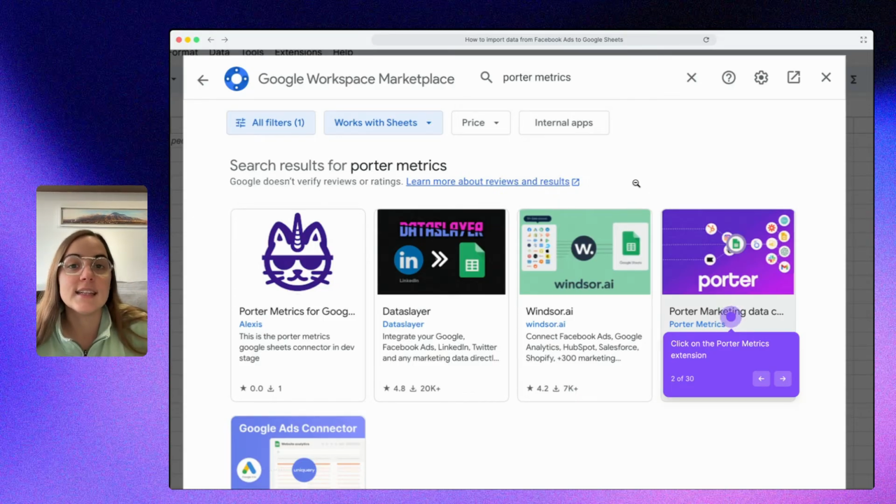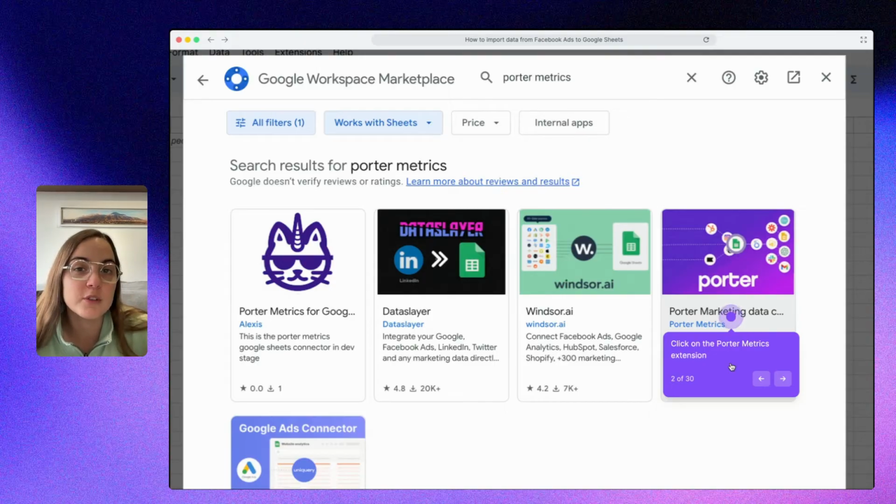We are just selecting the Porter Metrics extension that will allow us to import data from different marketing data sources to Google Sheets directly and allow the platform to refresh the data automatically in that Google Sheet, so we don't have to do any manual work. So you have to know that you have different alternatives. This is not the only extension, but actually it is the one I'm recommending to you, because I know the extension, it loads fast, it brings you all the important fields you need, including custom conversions, images, and also allows you to integrate with tools like Looker Studio.